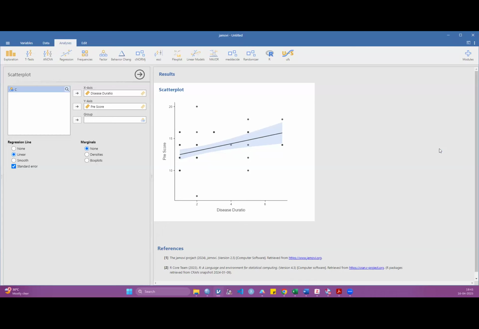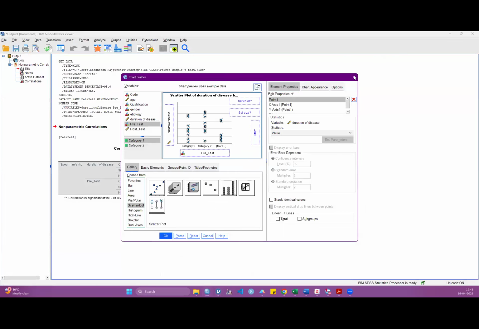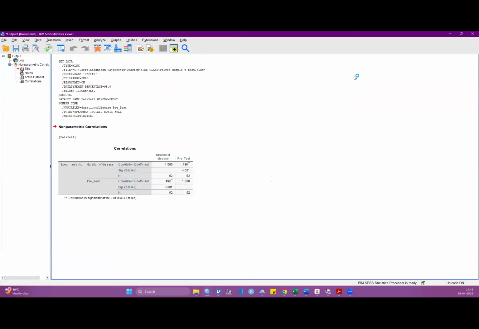Done. So this was completely for learning purposes. We are not teaching Jamovi here, but you should know where you can go for better graphical presentation. If you are holding Prism, you can practice in Prism also. But in Prism, we don't get the proper scatter plot. That's why I prefer Jamovi for scatter plot diagrams. But okay, coming back to SPSS. So this is how we have to perform our Spearman and Pearson correlation. I hope this part is clear.